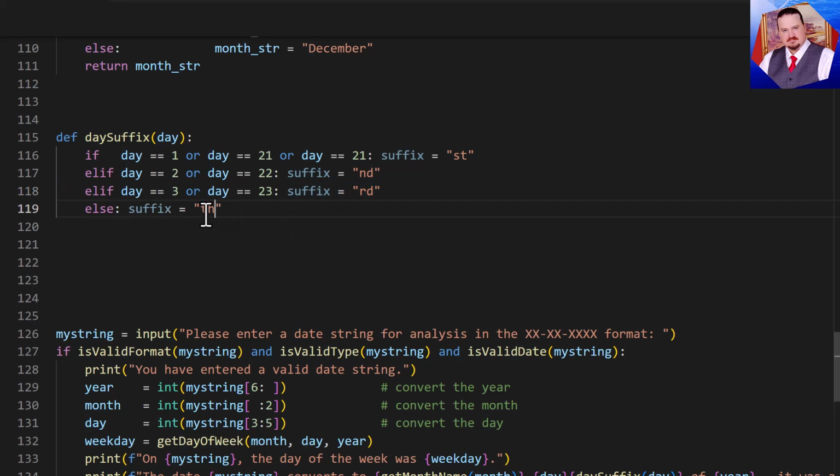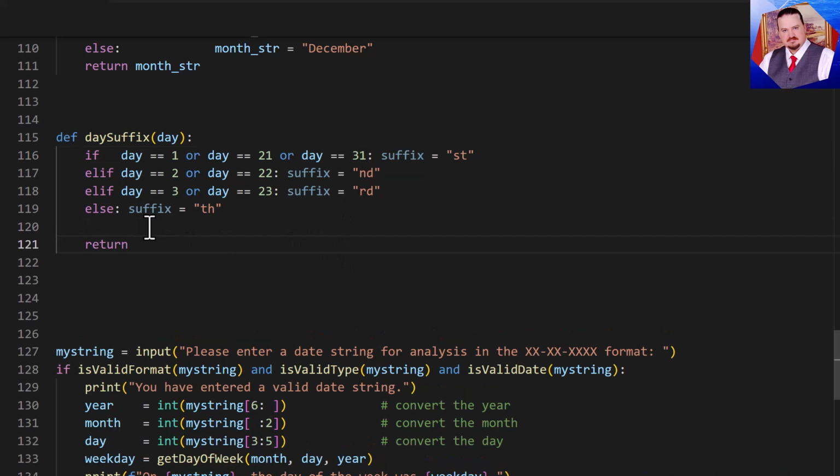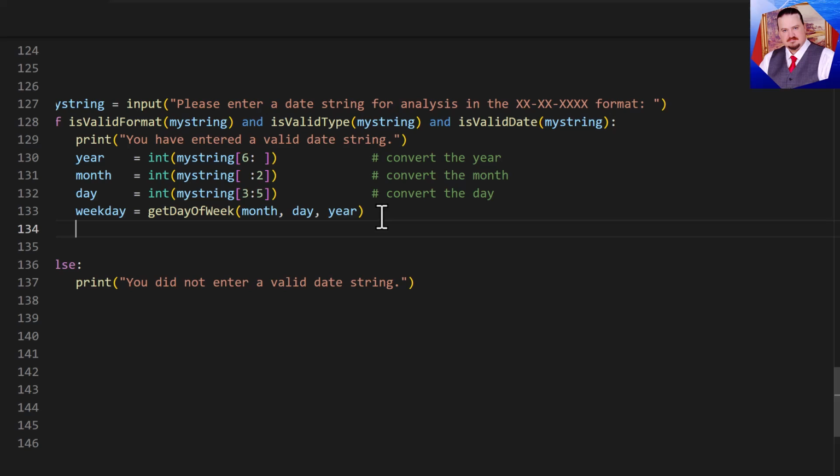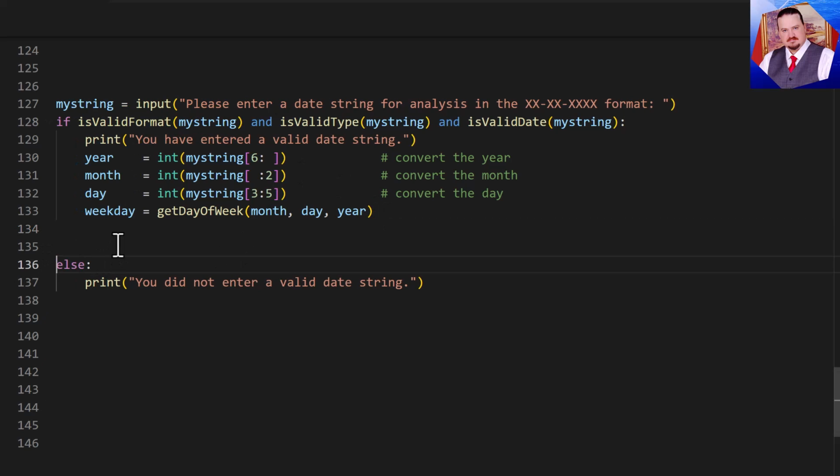So let's pause for a moment, reflect on this. And by reflecting, I see that I have a typo here. I said 31, I typed 21. Okay. Now, of course, we need to return our suffix to the caller. Okay, so let's continue our code and finish. We can basically finish our program. So now let's report first. Let's print what the date was entered.